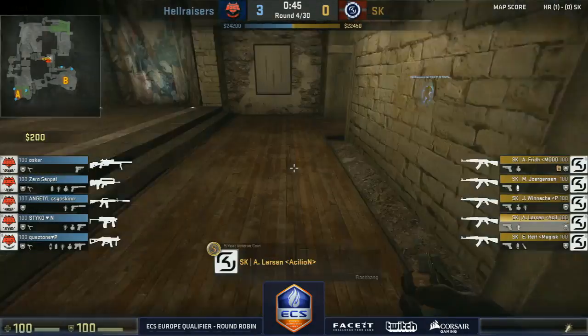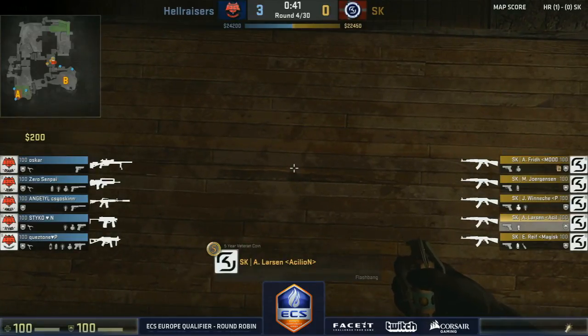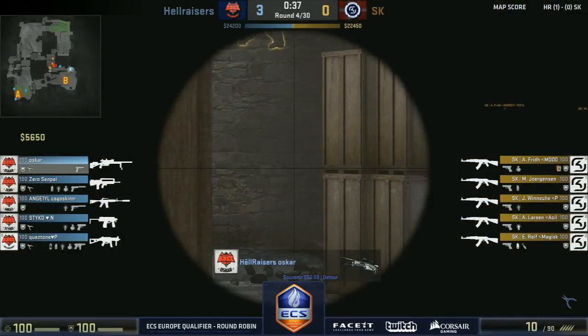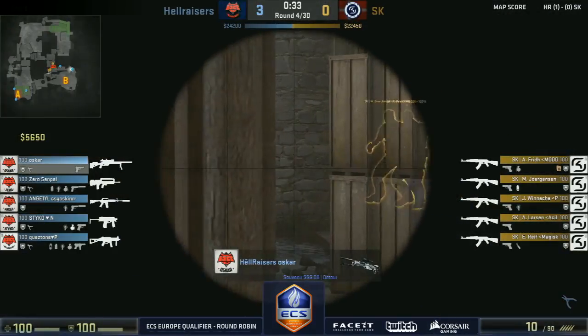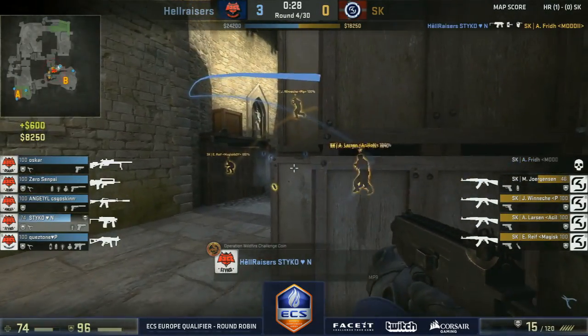I was just going to spare you from talking for a while. Okay, do that. Well, the entire SK side seems to be going over towards the B bomb site now. But look how deep STYKO is here. His teammate can get the peek, and then he can start spamming with the MP9 if they get cheeky enough. Oh, that is awesome. Bag him and tag him, baby.